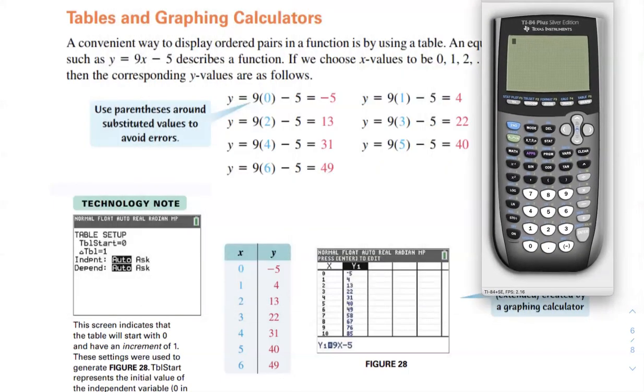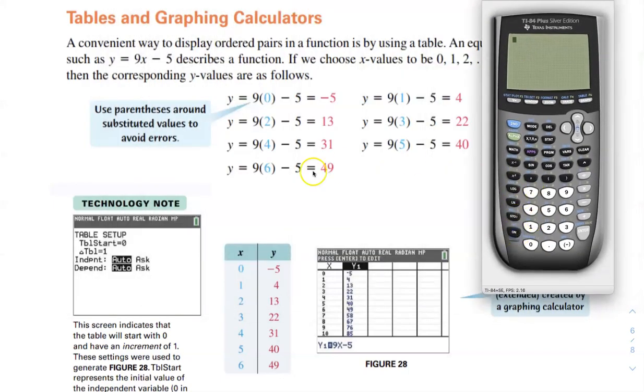I'll bring my calculator into the picture here. Turn it on. Since I want to find this function, I'm going to go to my y equals and type in that function: 9x, here's my x variable, minus 5. Hit enter. Now, if you hit graph, that's stuff we did earlier, it'll graph it for you. But I want to find a table. So the way you do that is you go to second table right here. And then it has a table, the same one you see right there. It has all the values for you. When I plugged in 0, I got negative 5. When I plugged in 1, I get 4.